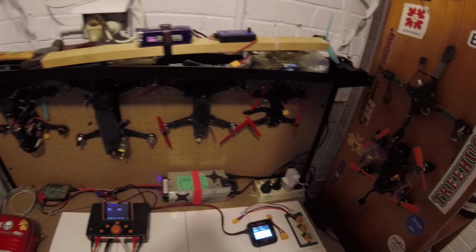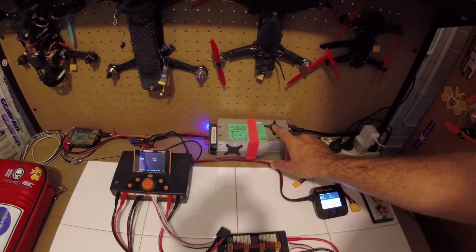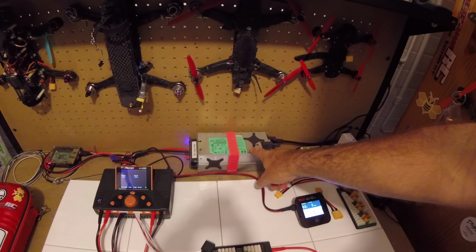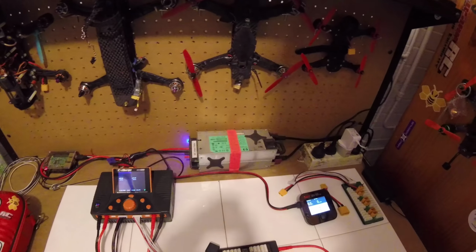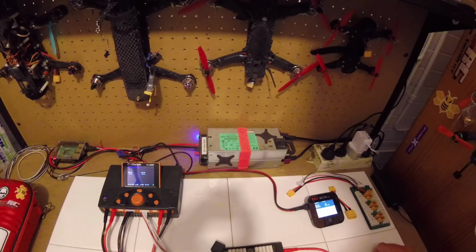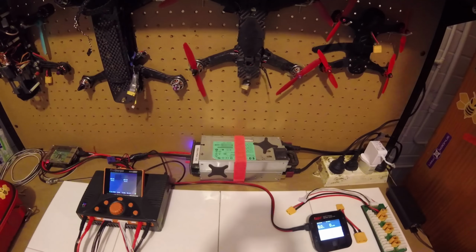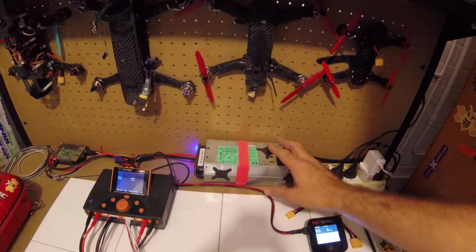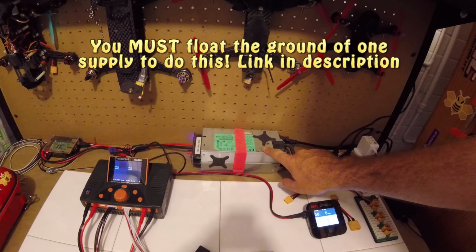Let's start with power. For power, we have two of the HP, whatever they are, 1200 something something 100 amp power supplies. You can get a pair of those for $50 to $100 landed in Australia. That's Australian dollars, off eBay. They're all second hand, they come out of server racks, which means they could drop dead at any moment, but probably won't because they're designed to last forever. So I've got two of those and they're wired up in series.